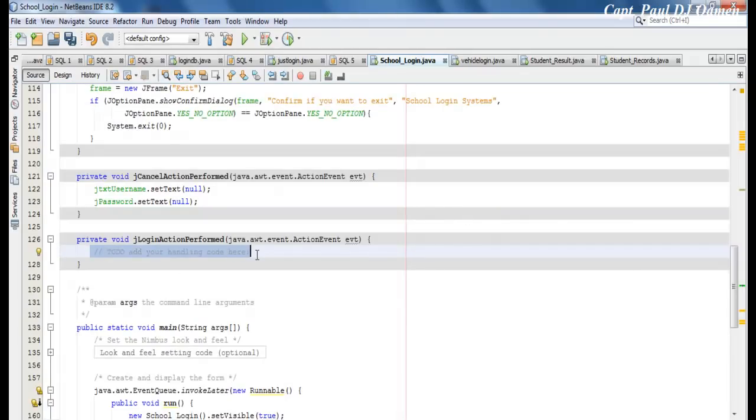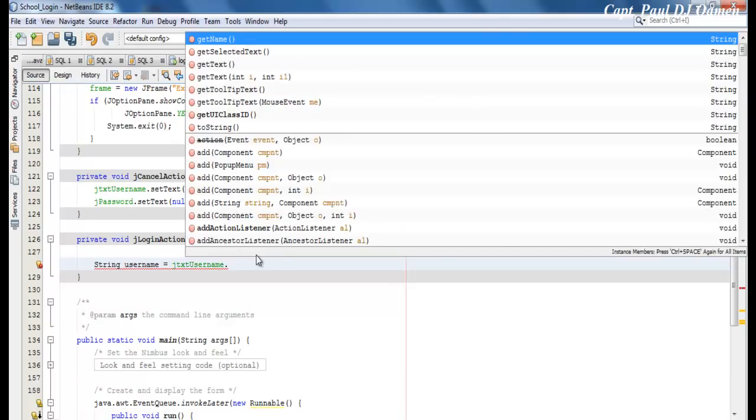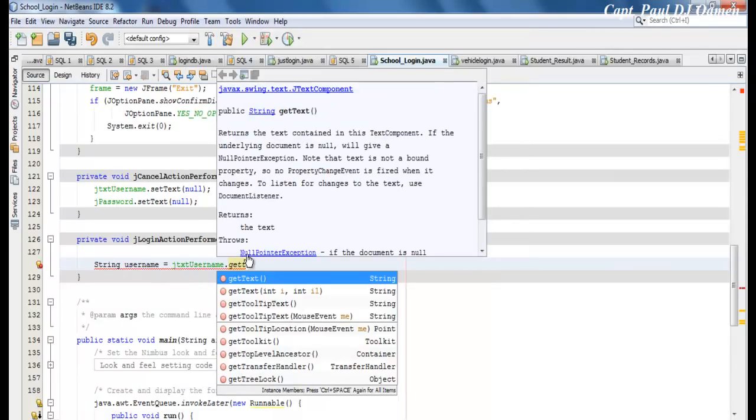And right here, let's create or declare some string variables. So this one is going to be called user equals, I think I called it, JTextField username dot getText.